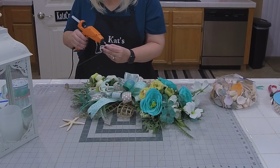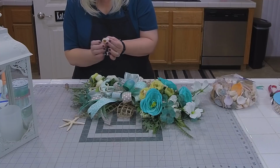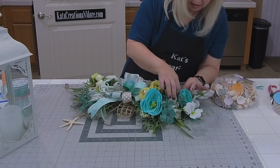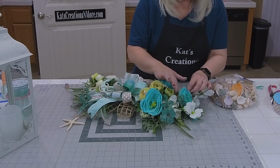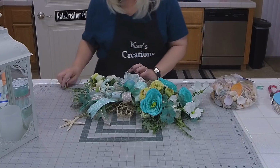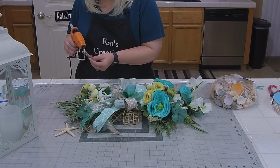Okay, same thing. That's why we include the greenery in here. It was interesting because when I was looking at the picture of the one that I made back in 2019, I think, I didn't realize that I had incorporated little seashells here and there throughout the swag. So I was like, oh, that looks cool. I totally forgot I did that.